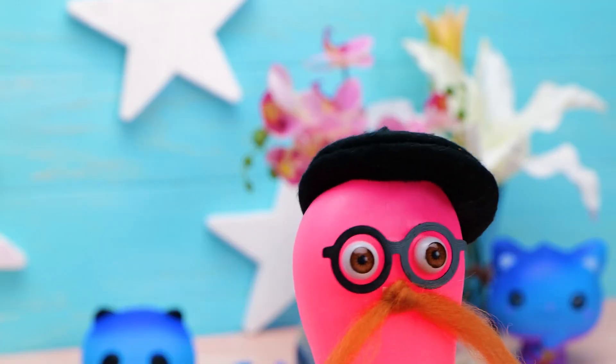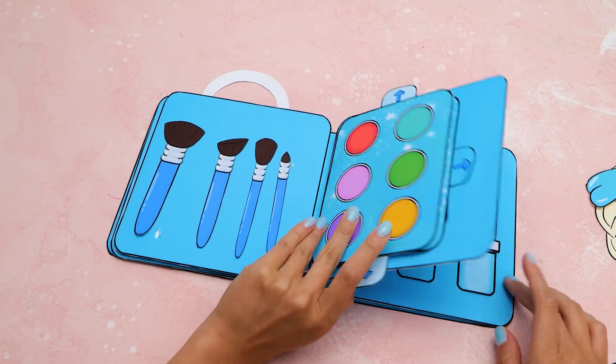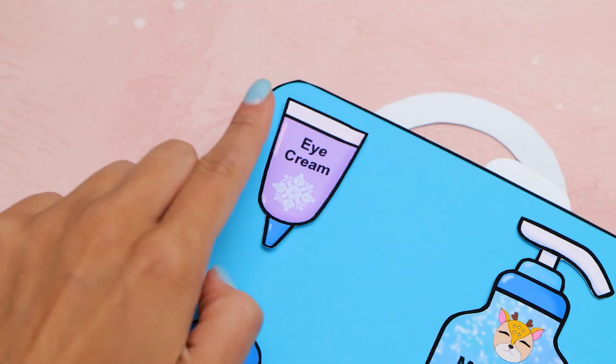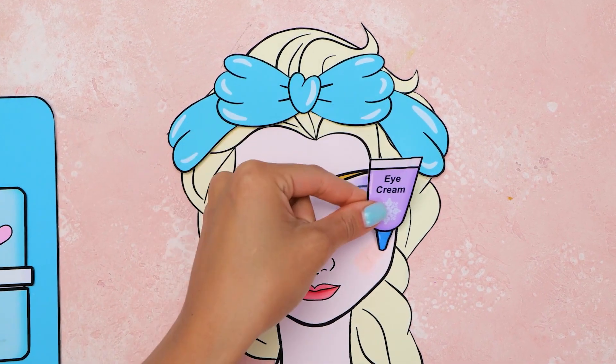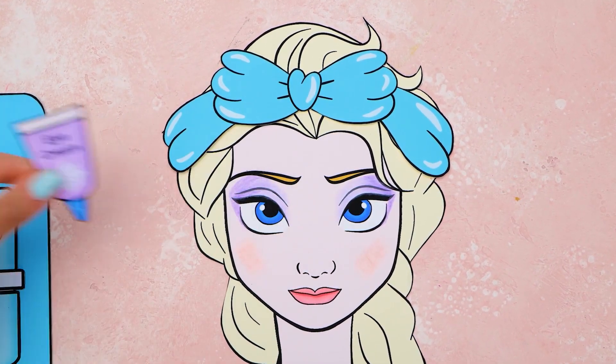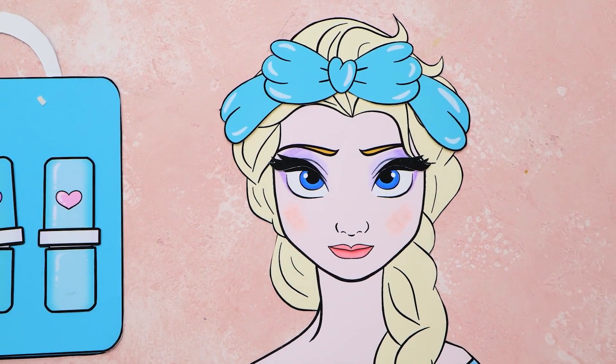Hey, hold on — is there only one spread of our beauty case left? It's not fair! Don't be sad, Sammy — there's still a lot of stuff to play with. For example, this special eye cream — it will help set the makeup so the eyeshadows won't crumble. And how about false eyelashes? Friends, you're about to see how her look will change immediately.